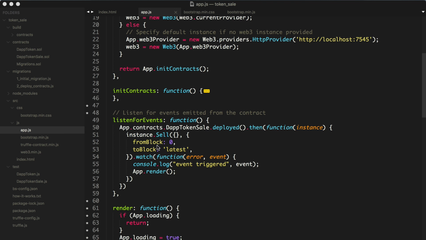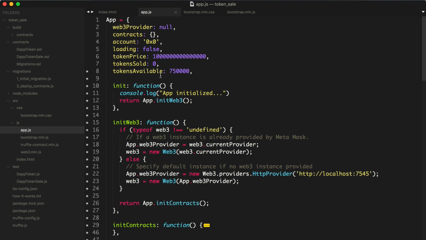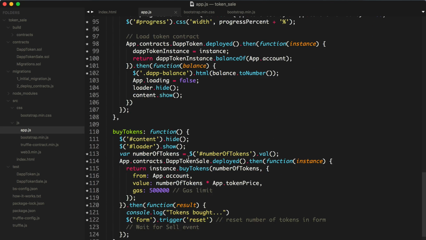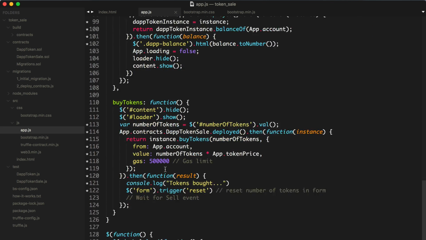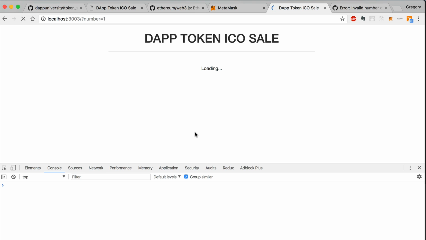That's because we didn't actually listen for this event. We want to take this listen for event function, and we want to call it here. So before we initialize our contracts, we're going to do app.listenForEvents. You all are getting all of the fun experiences of developing something in real time. This is kind of how this whole process works. It's good to know how to catch your own errors, though. Okay, so we'll go back here and refresh.